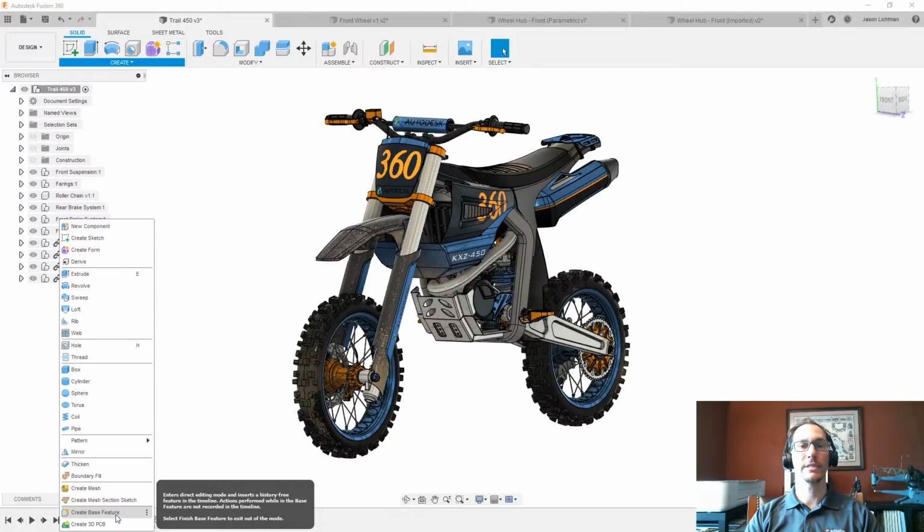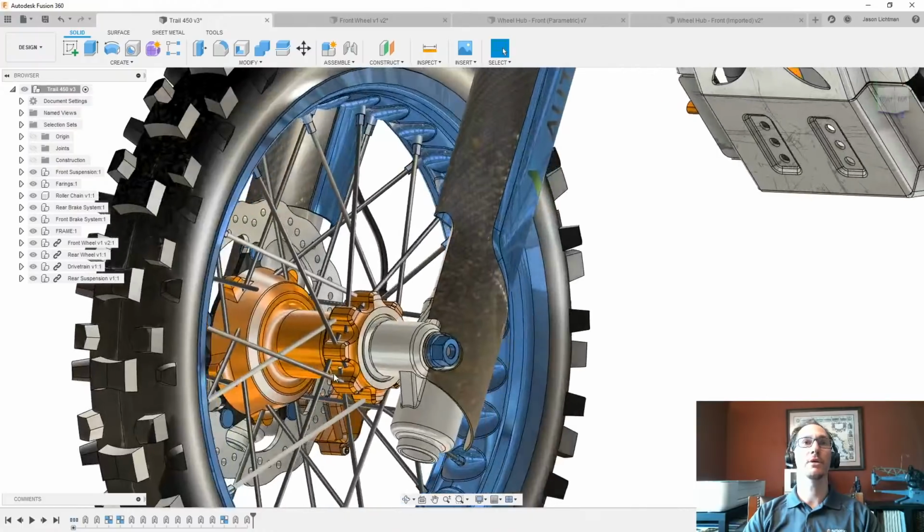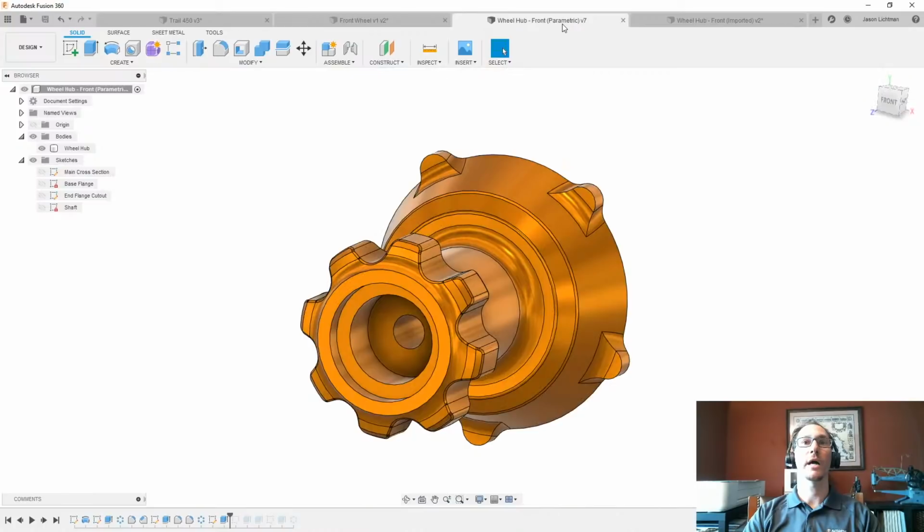So before I actually dive into using that base feature, let's talk a little bit about history versus no history. Now, history is essentially parametric modeling, the step-by-step instructions that your software is going to use to be able to create whatever it is you want to make. An example of that, let's actually zoom in here. You could see I have a hub for this front wheel, and let's jump into the actual file for it.